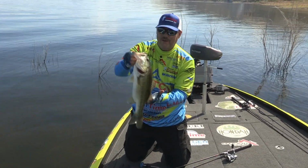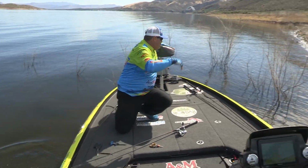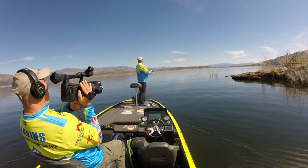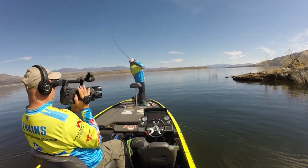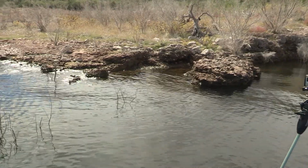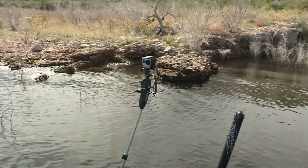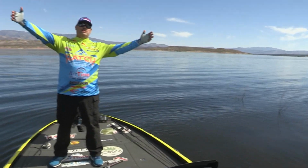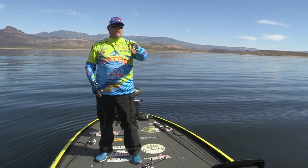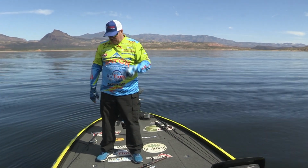Beautiful, beautiful, beautiful bass right here at Roosevelt Lake. Let me let him go and get off the bank here. Oh my goodness. That tells me a little something though. These fish are in the shallows, but that was a little piece of bluff right there. That was crazy. See that little ledge right there had a little shade on it. He was hiding right by the ledge. It's important when you make these casts, you don't miss it by 2 feet. We hit it right on the ledge. I already knew that was a little bit steeper than this area here. It kind of ledges off in there, and that's where we caught him.